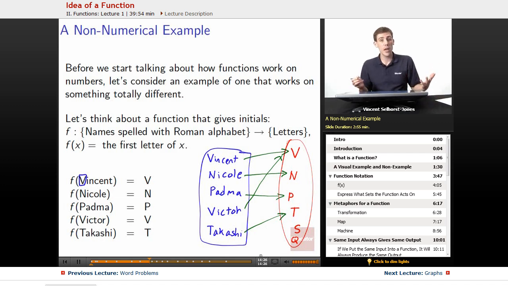But do S and Q get used? Not for this set of names. Maybe if we put in Susan or we put in... Shucks, there's got to be a name with Q that I don't know offhand. Let's pretend that the name is simply Queen. I'm sure there is a name Corey, a really weird spelling of the name Corey. There is a name out there that is spelled with a Q. I just don't know it offhand. So there is something out there that can fill out that S, that can fill out that Q. We just don't have it in what we're looking at so far. So there might be other things that we aren't hitting on the right, but everything that we've got on the left is what's getting mapped to stuff on the right.